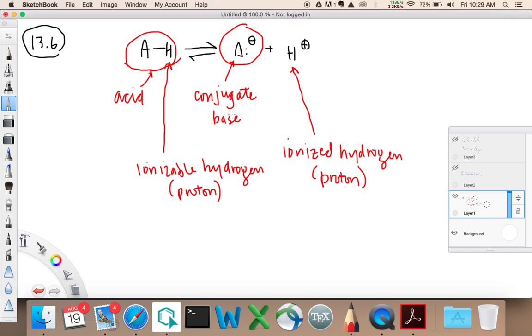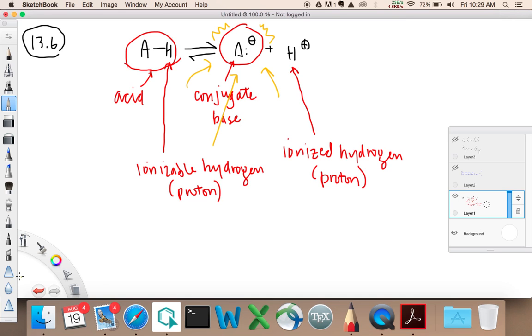So I'm going to refer to that in class, and every time we talk about this, I'm probably going to draw this up on the board and say, don't forget that in order for us to evaluate the strength of an acid, we have to look at the stability of the conjugate base. That is the big deal. So every time we are considering the strength of an acid, we're going to take a proton off and look at the stability of the conjugate base.